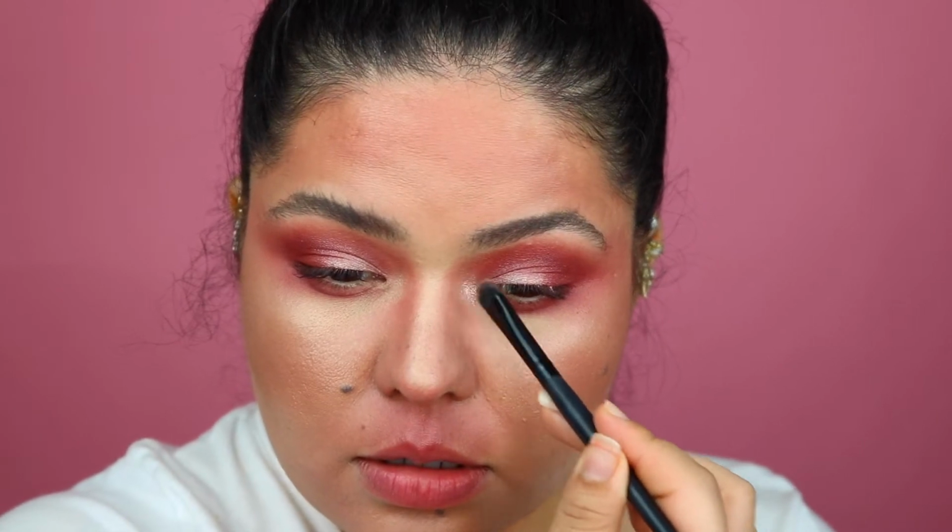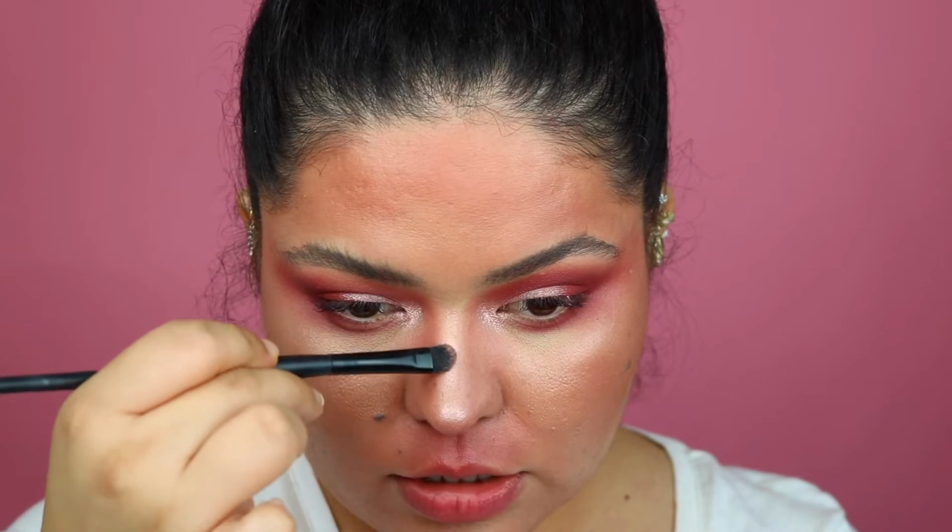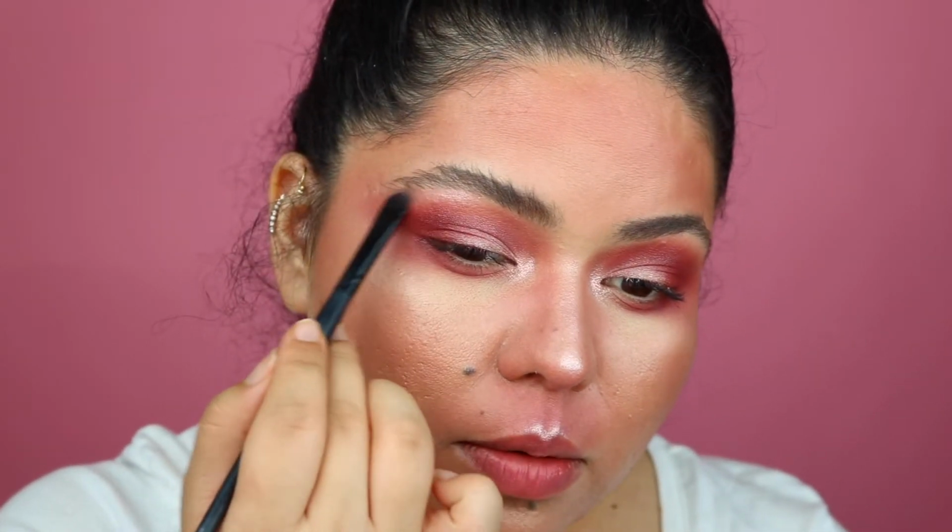Now I'm going to go back into beaming shadow right here that we used earlier with my flat brush, and I'm going to be adding this to the inner corners. That's so pretty. And I'm also going to be adding this right here into the tip of the nose and in the center here, as well as here. And I'm also gonna add this right under the brow. And you can definitely make your fairy whatever color you like. I'm just obviously making it pink because I love pink and it complements my background super good.